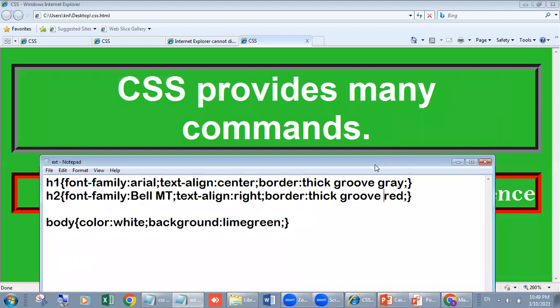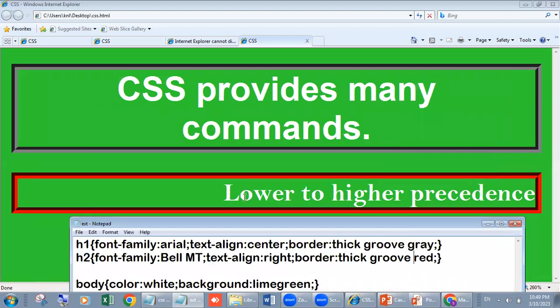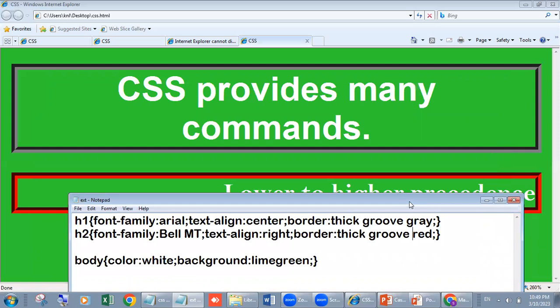Now again go to the output. Look students, you can match. The font is different from this, right? This is Bell MT and text alignment is right side. You can see text is right aligned automatically, and the border is thick groove red.